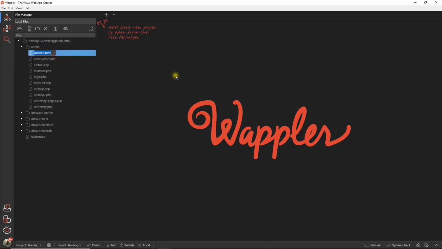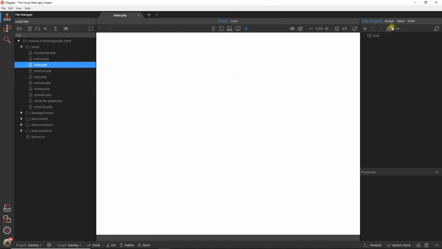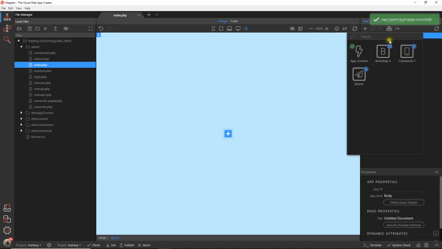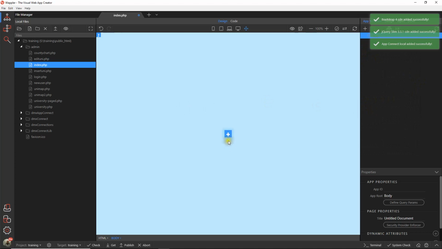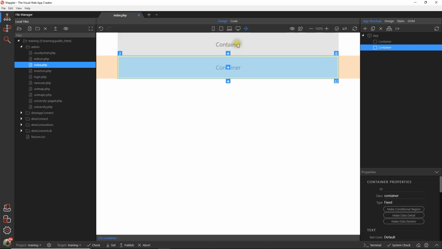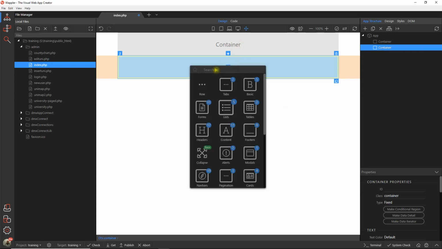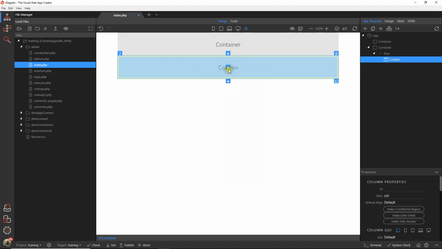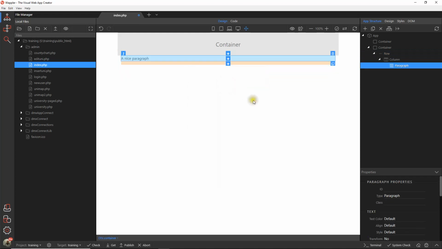We're going to create a file within the admin area still, and we're just going to call that index.php. Let's open that up. Let's add our frameworks as always. Bootstrap CDN. And let's create a container, and then I'm going to create a second container after. The reason is that this first container is going to contain the menu, second container is going to contain the text of the home page, which in this case is going to be very basic. We'll just pop a paragraph in there, and we'll just say find my student digs admin panel.